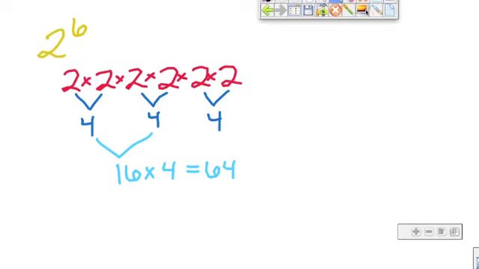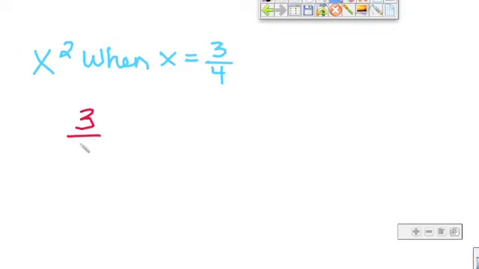All right, well, what if we combine the 2 lessons of evaluating expressions and evaluating the powers and solve that way? So what if I gave you a problem that said x squared when x equals 3/4? Okay, so let's look at this problem. So x squared, which means 3/4 squared. Okay, which all that means is to write that number 2 times.